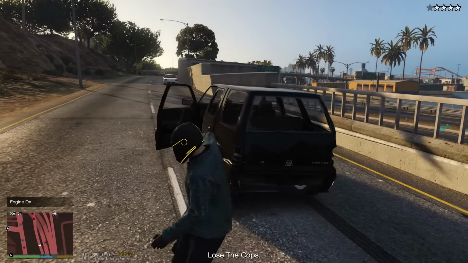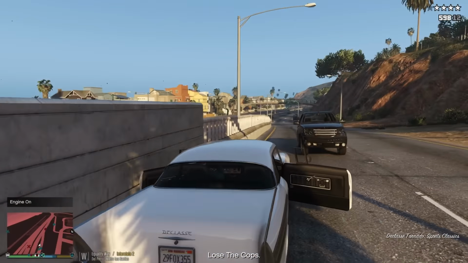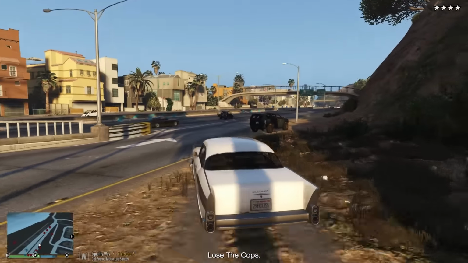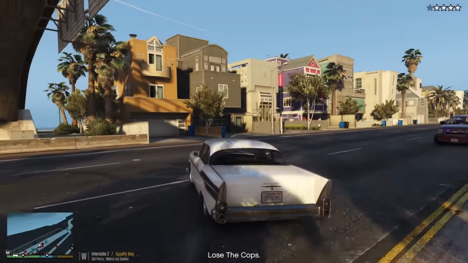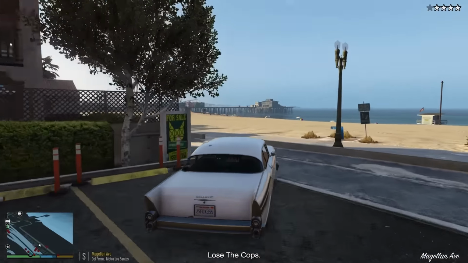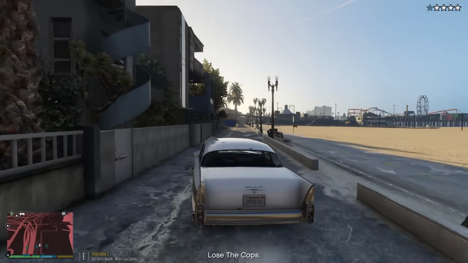We're going to be stealing this car up ahead. Out of the car, out of the car. Got an unmarked unit behind me. Shots are being fired. No, I'm getting cornered right here in this spot. This is bad. We're going to head towards the beach. This car is not very fast either. Oh my gosh.